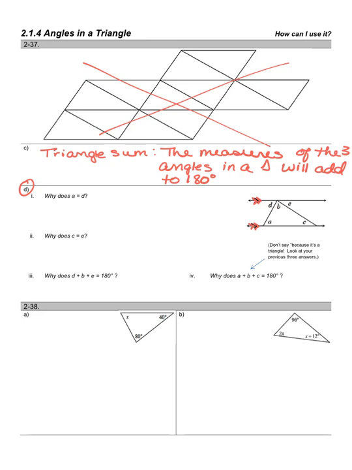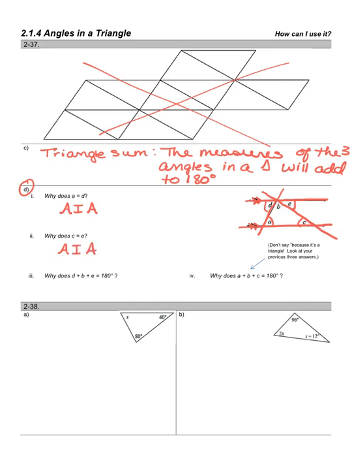And so the first question is, why is angle A congruent to angle D? And the reason is because if we take a look at these two parallel lines and this transversal, angle A and angle D are alternate interior angles. And then the next question is, why is angle C congruent to angle E? And again, if you use those parallel lines and this transversal, C and E are also alternate interior angles.